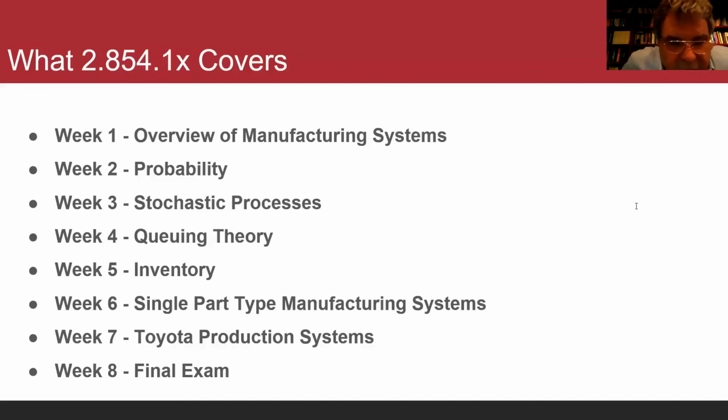The answer is that it goes into a lot of things in a lot more detail, such as the single part manufacturing systems. The question is, how does production rate vary with machine reliability, buffer sizes, and so forth? And we give you some tools with Matlab to design factories or design small production lines in factories, and that becomes part of homework and exams. The other things that we deal with have to do with scheduling of factories. And we talk a little bit about some of the literature in scheduling. But as I say again, the most important thing is to develop the intuition and to understand how things relate to one another.